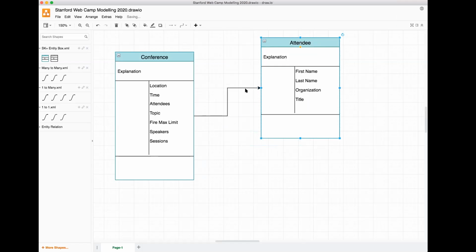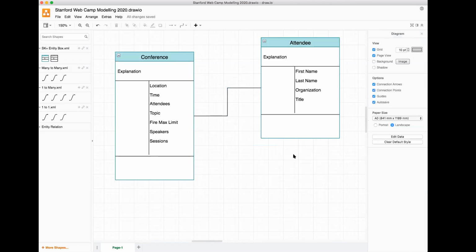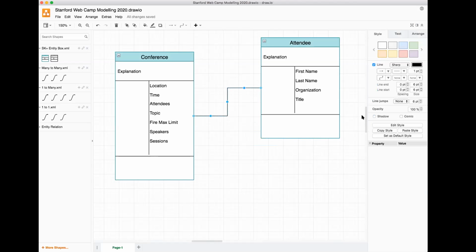Now this thing, of course, is not doing what I told it to do. All right, I got to open up the side thing here. So I had told it that I wanted nothing on the ends of the lines, but no, it does not do that for me. Let me save that as a default style. Okay, so this is where the little arrows I was talking about, the ends of the arrows. So for a given conference, of course, we can have multiple attendees.